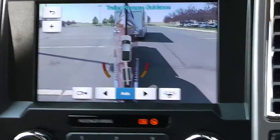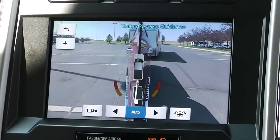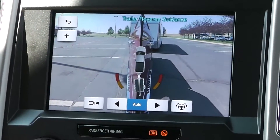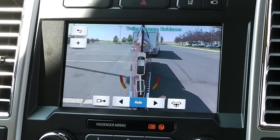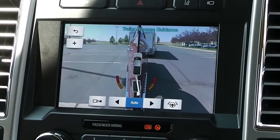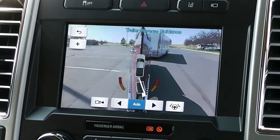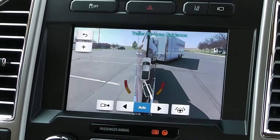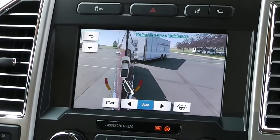As I back up and turn the wheel, that icon is going to show me where my trailer is going to go. The white line moves to show me which direction the trailer will go based on my steering input. I'm going to try to back up and move the trailer to the passenger side — to my right. I'll turn my wheel to get an idea where I'm going, start moving, straighten up a little to hold that angle. Now it's expanding to give me more view of where my trailer is actually going.